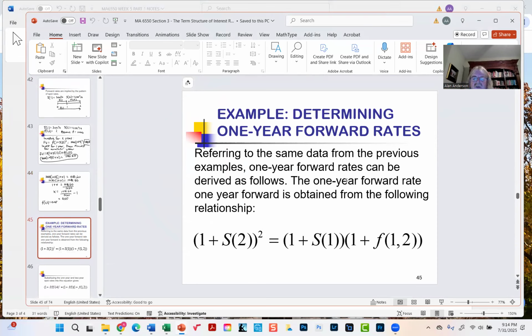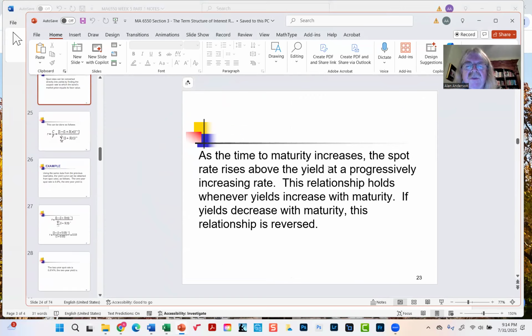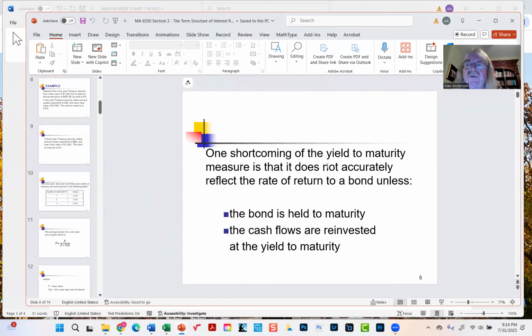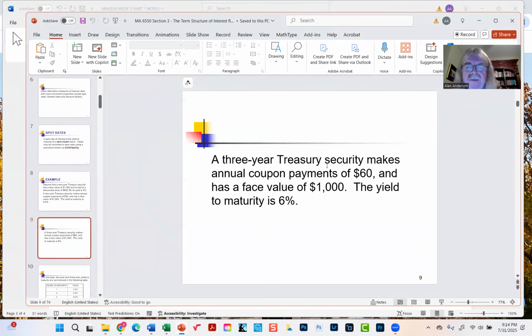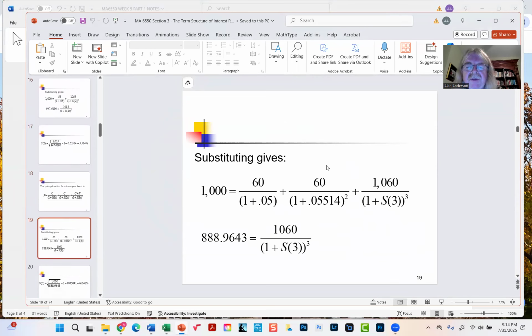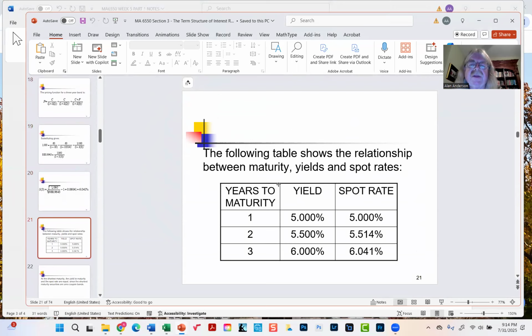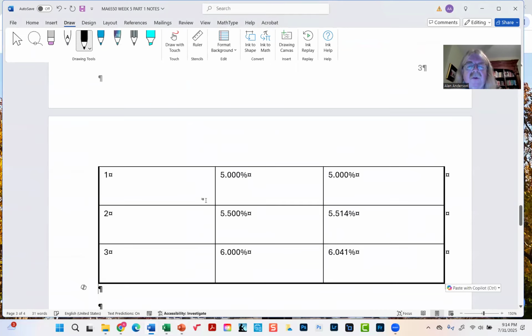All right, so this is the one we just worked on. You recognize it. Now this is what I was referring to before. Remember, we had all these examples. We built up this little chart with spot and forward rates, or actually, it was yields and spot rates. We did this the other day. I think there might be a chart here that I can just copy. So what we're going to do now is add the implied forward rates.